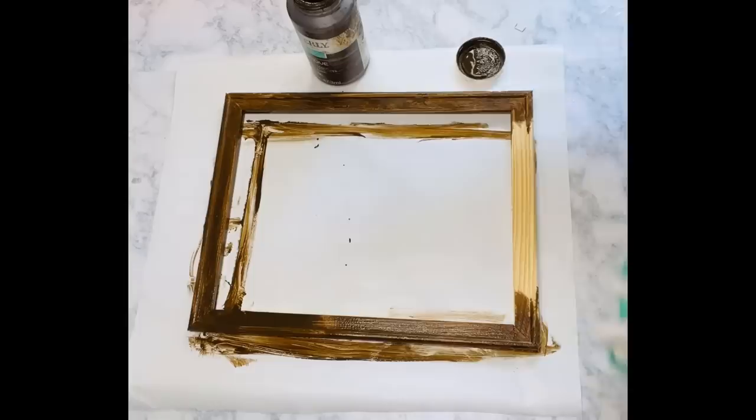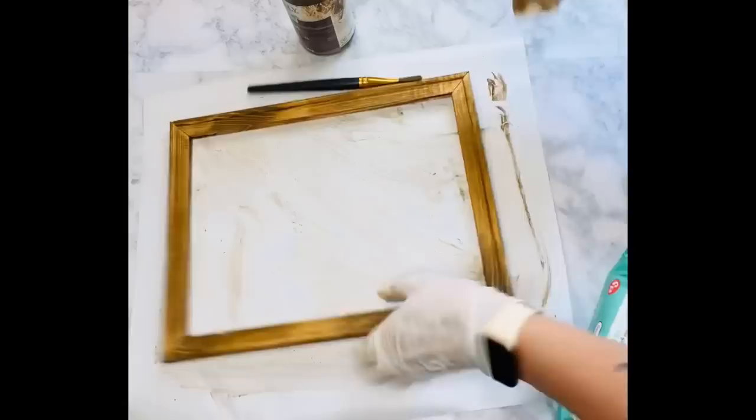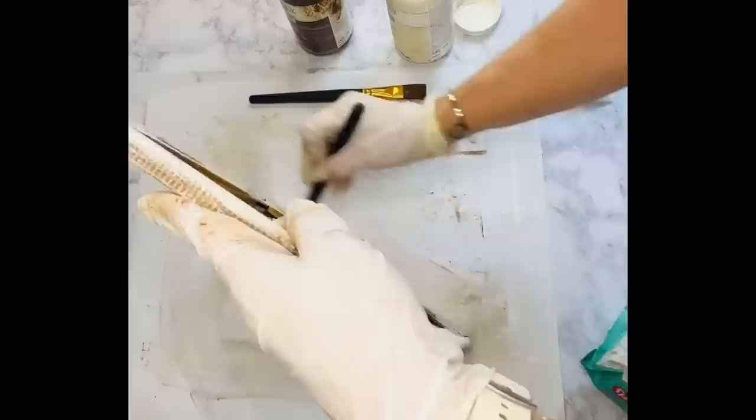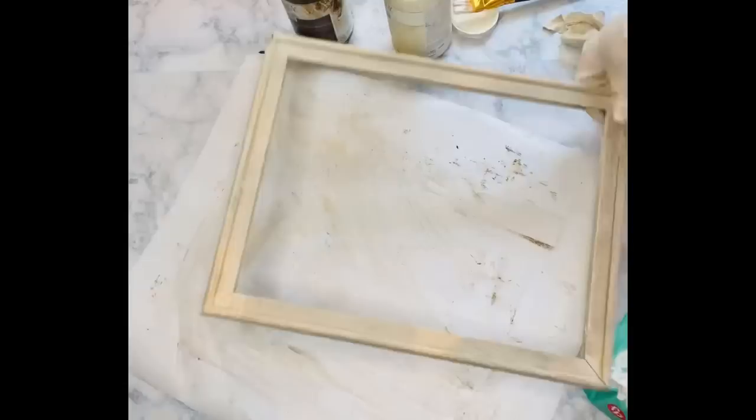So I stained it with the antique wax. I then take another baby wipe and wipe off any excess antique wax. Now, while it was still wet, I'm going to take plaster chalk paint by Waverly and just kind of paint it on and kind of smear it in, is what we're more or less doing, because I took a baby wipe while everything was still wet and smeared it all together. And this is going to be a really weathered, beachy looking wood. Now, check it out. I love it.